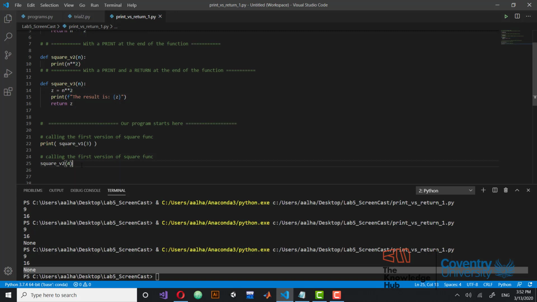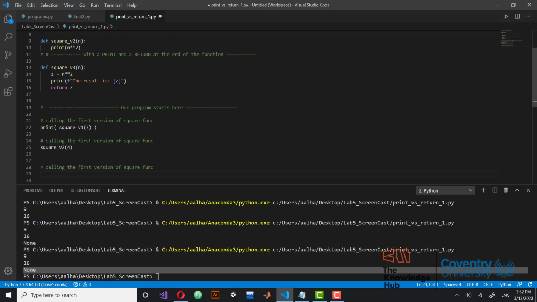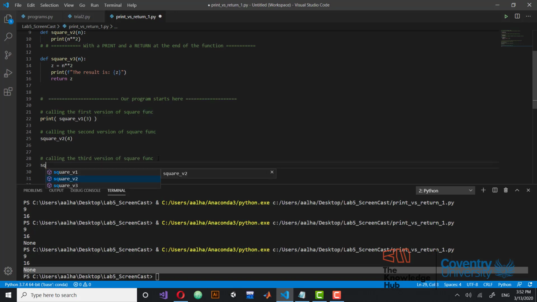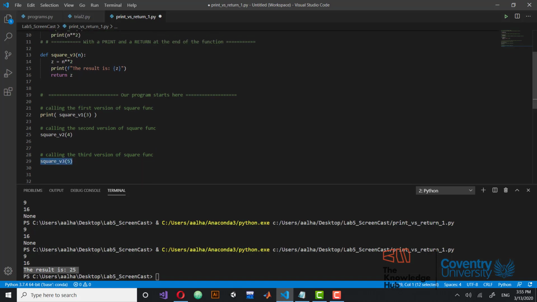Okay, now let's call the third version of the square function, square function version 3, and give it something like 5, for example. Now this call actually yields this print, because when you execute this function, you're going to see this function has been executed, right? So what's inside this function is this print statement.